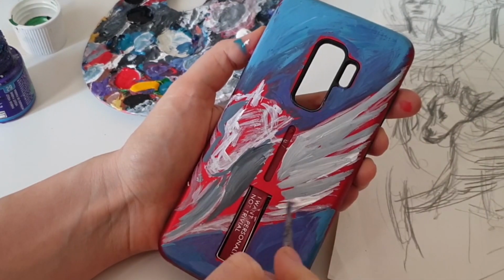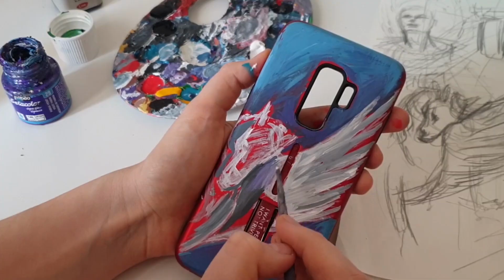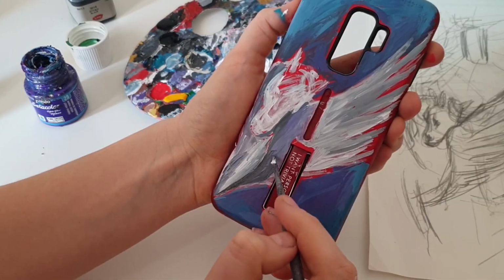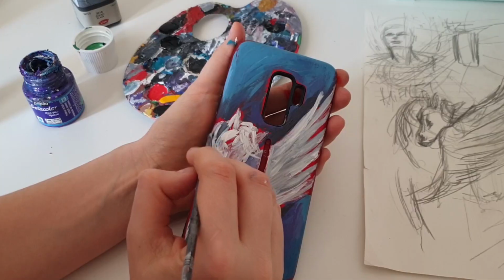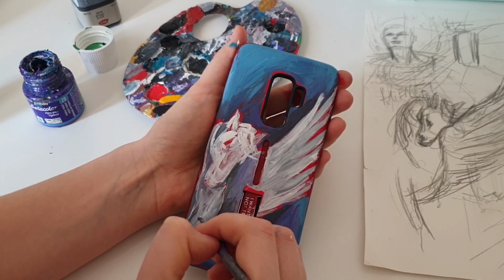Design, as always, will have an idea. I always try to create something meaningful, and this time I want to create a magical design, and you will understand the idea of it later.